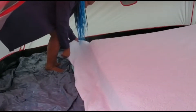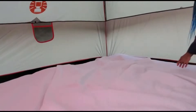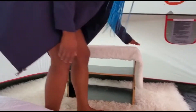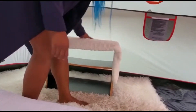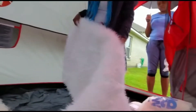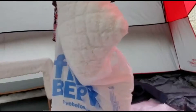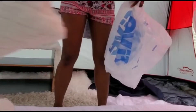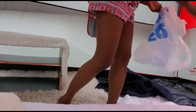Then we started the decor. Most of the decor is stuff I already had in the house, and fifty dollars was spent between Ross, Five Below, and the Dollar Tree, so this was a pretty inexpensive setup. This is an old side table I had in the garage — I'm just going to use it to display the candles and the vase. I'm also going to place this white rug at the end of the bed. These cushions are from Five Below, they cost five dollars, and I'm also going to place another blanket on the side that I got from Five Below — also five dollars.